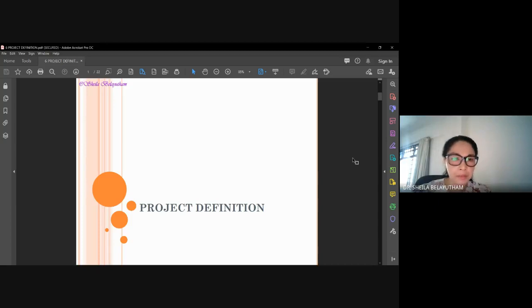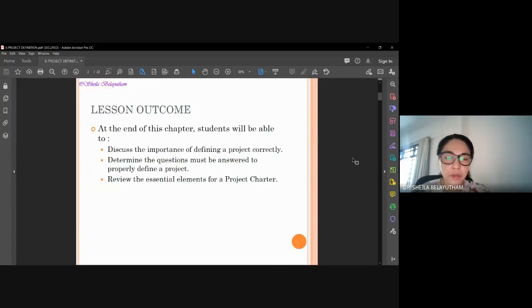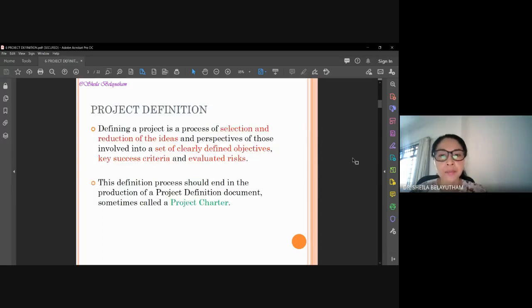It's a very simple topic basically. At the end of this project definition, you should be able to draft a simple project charter. The document that will be the output of this process is what we call the project charter. It might not be called project charter in an organization. It's just a formal term for something that looks like a working paper, kertas kerja, but it needs to be endorsed by the stakeholder, and you have a person who is going to be in charge of that. That is a project charter.